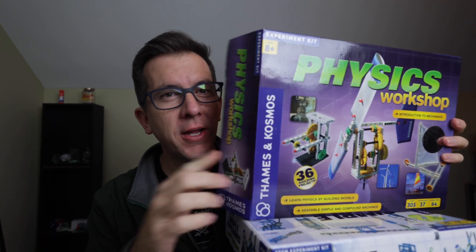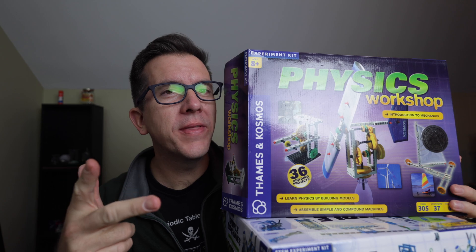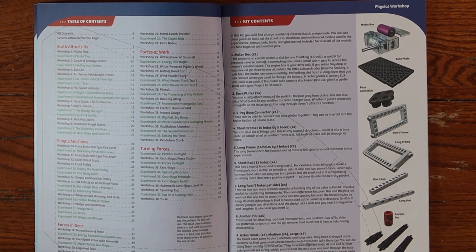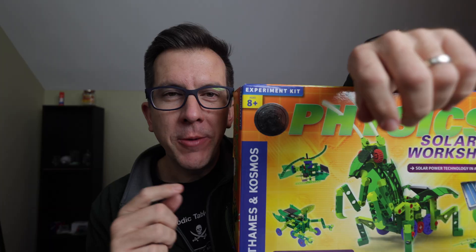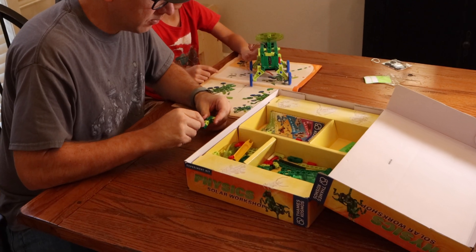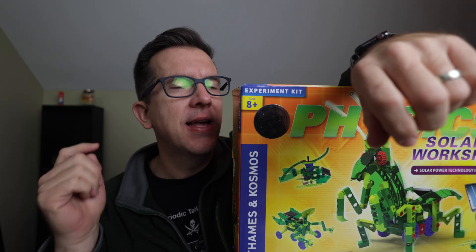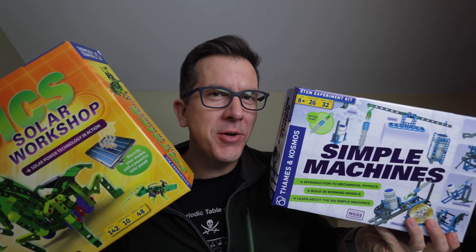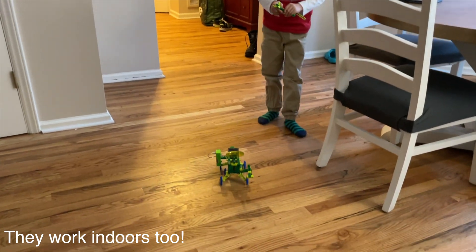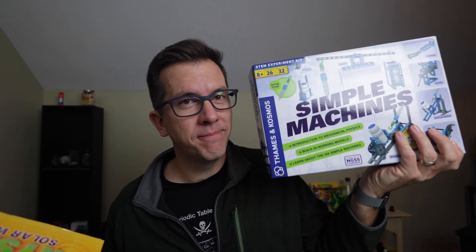So to get back to my point: you have $50 and you want to buy a science kit — 100%, absolutely, you're going to want it to be the Thames & Cosmos Physics Workshop. You get the most for the price, it's incredibly durable, the workbook is top notch, and you get a broad range of educational physics topics to cover. When do you buy the Simple Machines and the Solar Workshop? Buy those after you've purchased the Physics Workshop, spent a semester really mastering it, and realized your child really enjoyed it and is showing an interest in physics. The Solar Workshop is a neat next step — it's pretty cool to see creations come to life using energy harnessed from the sun — so I'd probably make that the second one, then Simple Machines after.